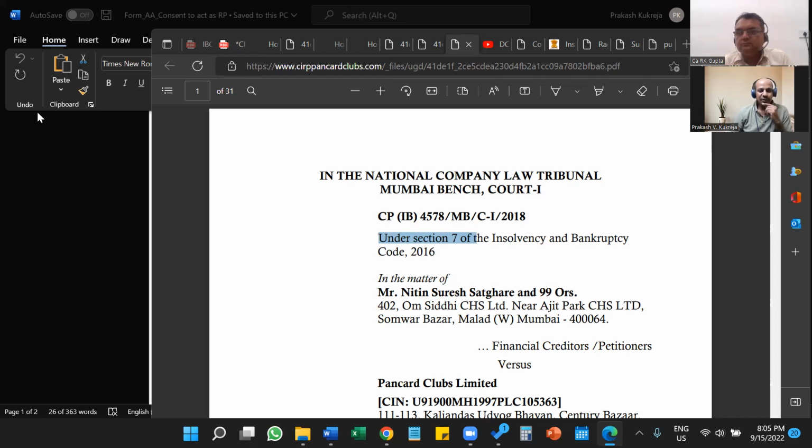PAN card is like a Ponzi scheme. Actually, it is similar to Club Mahindra, but they are saying that right now PAN card is undergoing a lot of different case laws. For example, the special fraud investigation office is investigating PAN cards. Then SEBI is investigating. A lot of other agencies are investigating PAN cards. So it is actually in a mess right now.